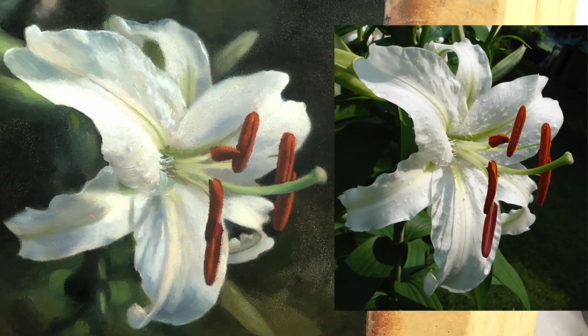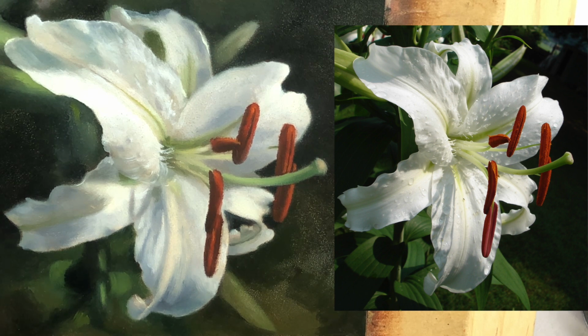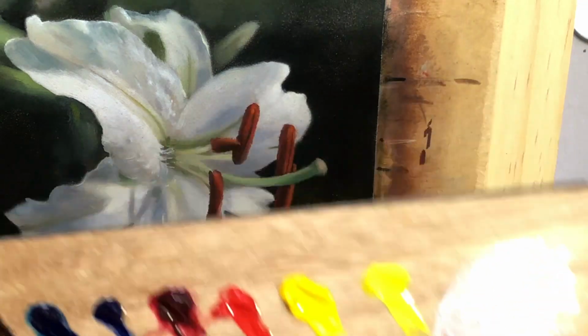Hi there, in this video I'm going to be adding the details to this painting of a lily. On the right you can see the reference photo from my garden that I took a few years ago, and on the left I've already done the grisaille and the first pass of color and in the correct values. Here's my palette. I'll list all the colors below.